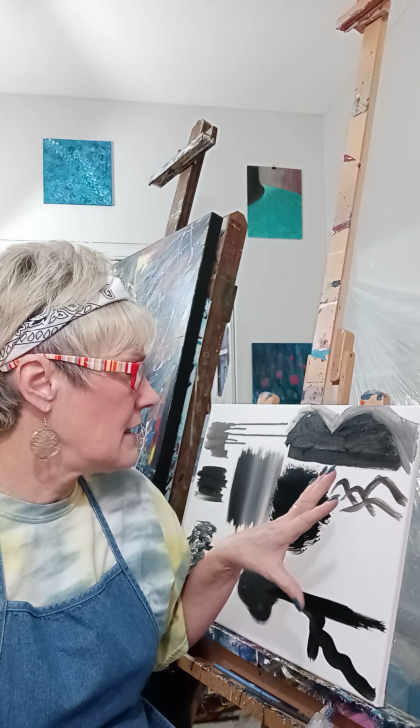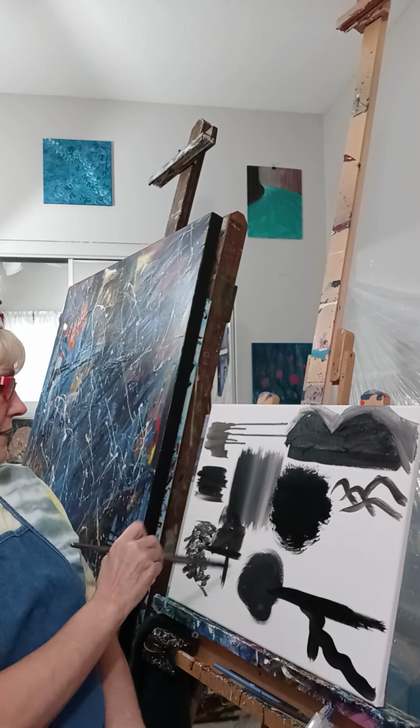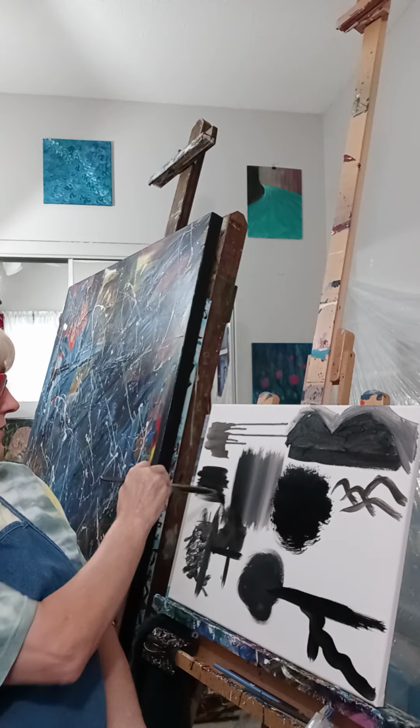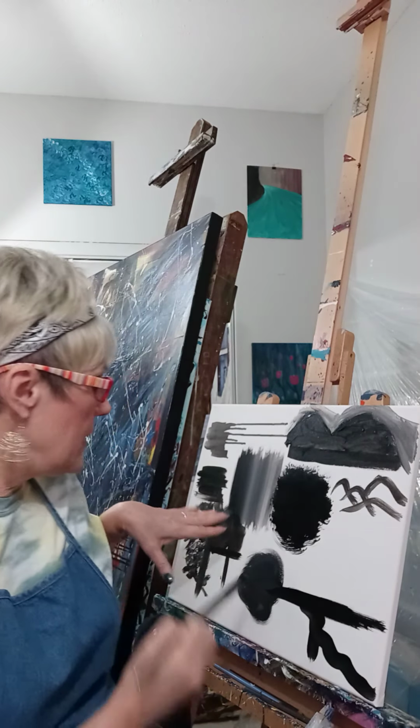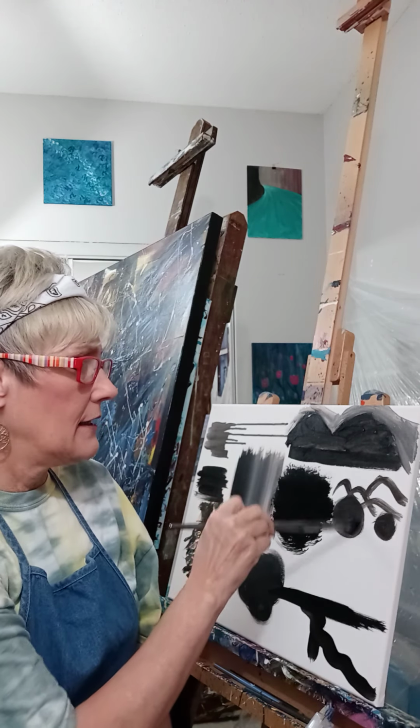And one of the other things that beginners will do is they make everything in their painting the same size. You want to have different sizes of things. If you have a tree over here that is this size, and maybe you want to have another tree that's bigger, that's in front of that because it's closer. So you want to have a circle here, but then a bigger circle here. It draws interest in your painting. It doesn't make it where everything is like a person giving a speech in a monotone and you fall asleep. You want to bring your viewer's eye everywhere in that painting.